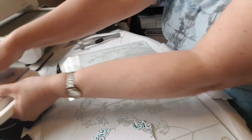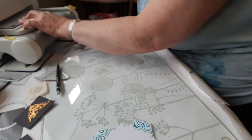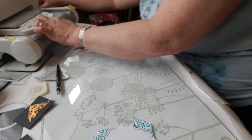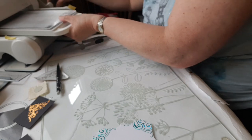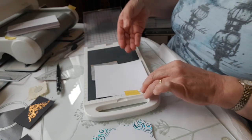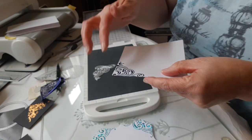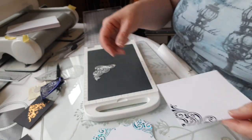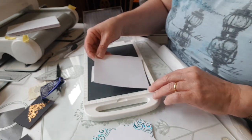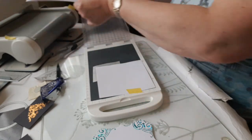That's at temperature. I'm going to roll it through. Peel all this off. Yep, that's foiled really nicely. Okay, it's off the edge, but that's fine. So, new piece of foil. Rotate my card. Doesn't matter which order I do the corners in. Don't forget to put the shims back in.